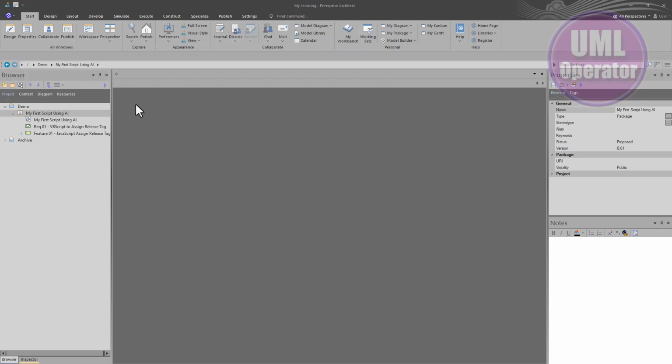I wanted to preface that things may look different if you're in an older version, but they operate exactly the same. I've been scripting for well over 20 years in Sparx, and the tool really hasn't changed that much, except to get more stable. Let's go ahead and open up our diagram.